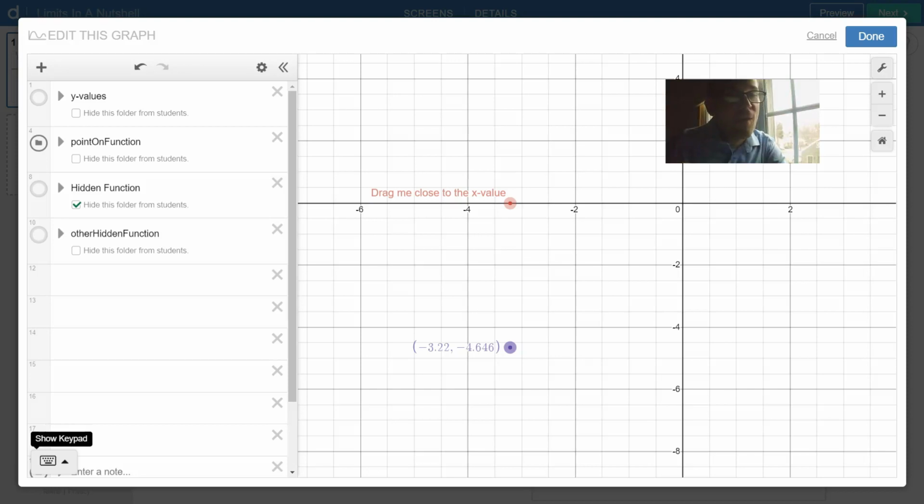I'm going to do a quick recap of all the things I hope you guys know about limits in this activity. The big thing I want you to know about limits, I hope, is that we have a function and x's go in and y's come out. And what makes limits different is we're not putting x's into the function. We're looking at the y value as x gets close to a specific value.